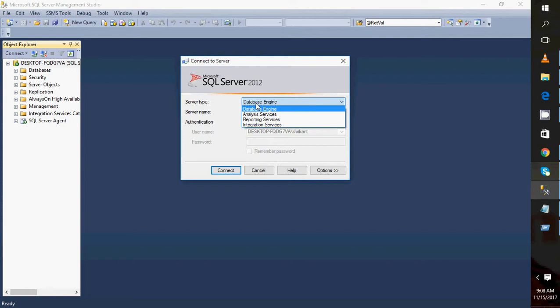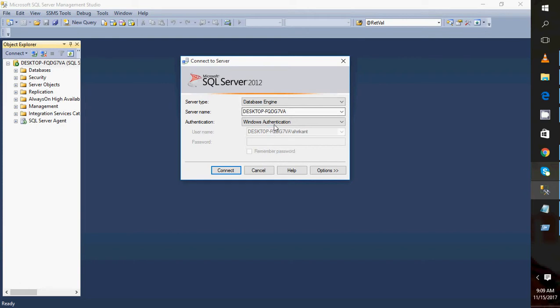If I am deploying the SSAS cube on the server, I need to use the engine type Analysis Services. If I am deploying RDLs, reports, on the reporting server, then I need to use Reporting Services so that they can understand the data. If I want to deploy Integration Services packages on the server, then I need to use Integration Services. These are the different engines which are responsible for understanding their format. Now I am accessing only two-dimensional data, so I just need to use the Database Engine here, and then I need to select the server name, then the authentication type.